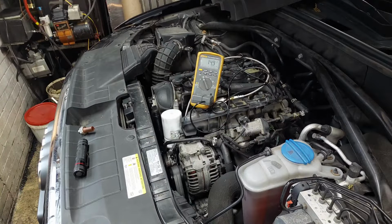And at this point too, if I rev the engine up, say about 2,000 RPM and let off, I can hear the valve train rattle like there's marbles in the engine. So this is just sort of double confirming my suspicion that this thing actually does have low oil pressure. So rather than continuing to run this until my oil pressure drops any further and causes any kind of actual damage, I'm now going to start tearing down this engine so I can see what is causing my oil pressure issue.